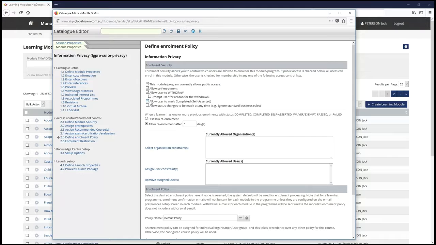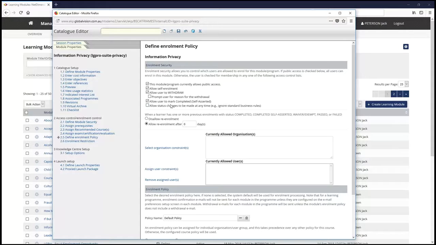The fourth one is allowing users to mark their courses complete by themselves. This comes in handy when you have created a course that is actually, let's say, a PDF, and you want people to read through that PDF. Now, as a PDF is not a SCORM course or a course that can complete itself, there has to be a mechanism to mark that complete.